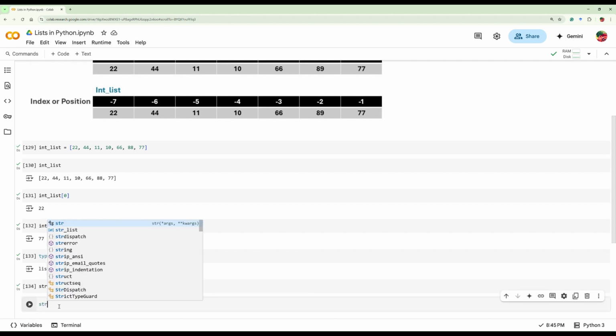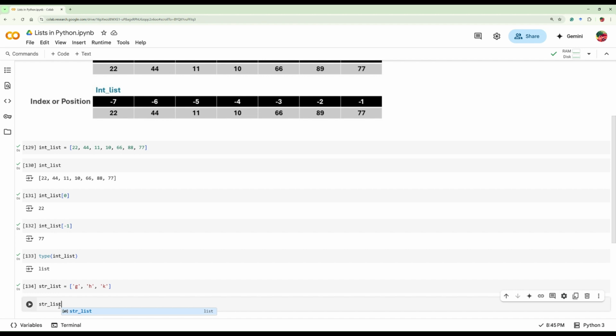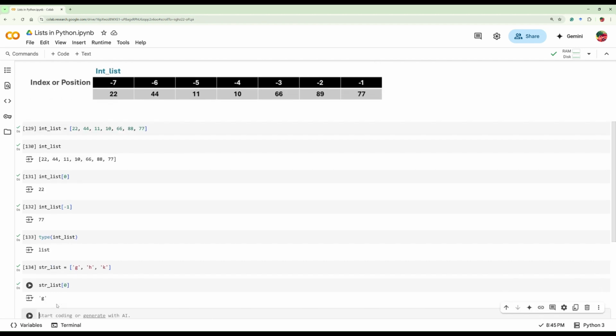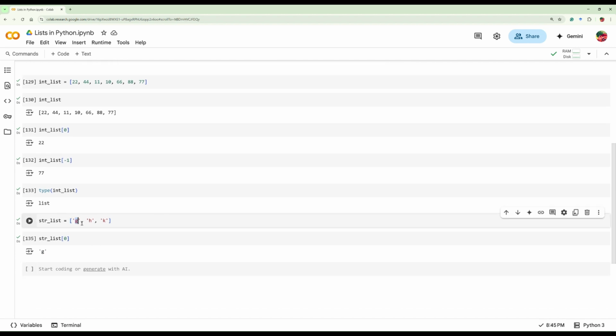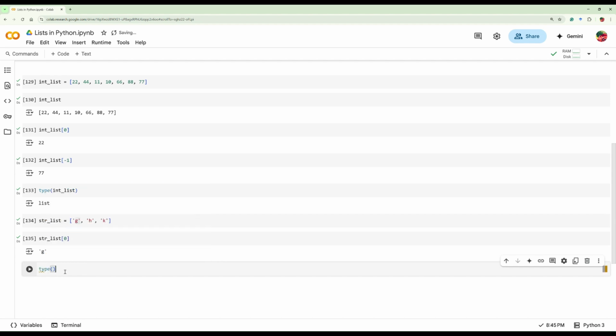Now string underscore list, let's suppose I access index 0, it will print G for me because G is saved at index 0. Let's suppose I would like to see the type of this string list. I put the name inside the type function, and when I run this cell, the data type of this list is printed, which is list here.